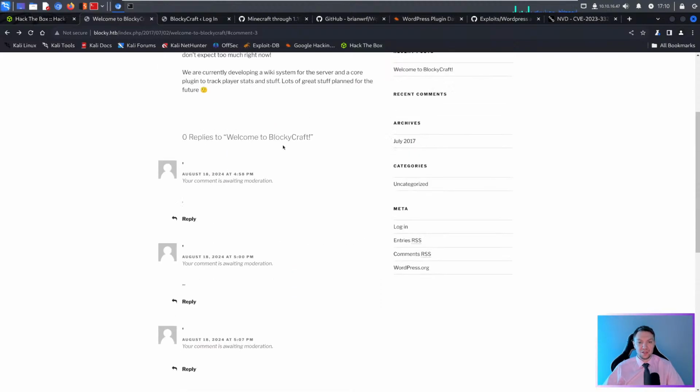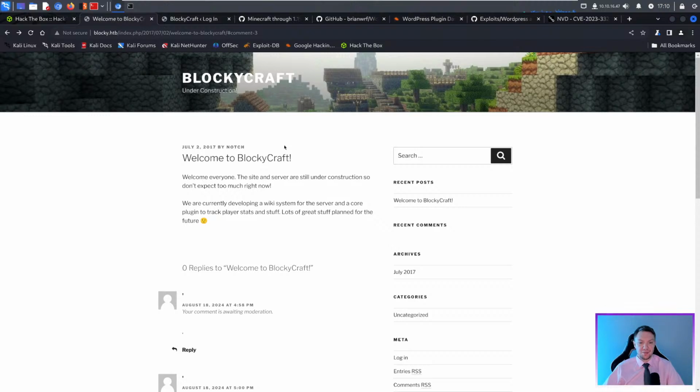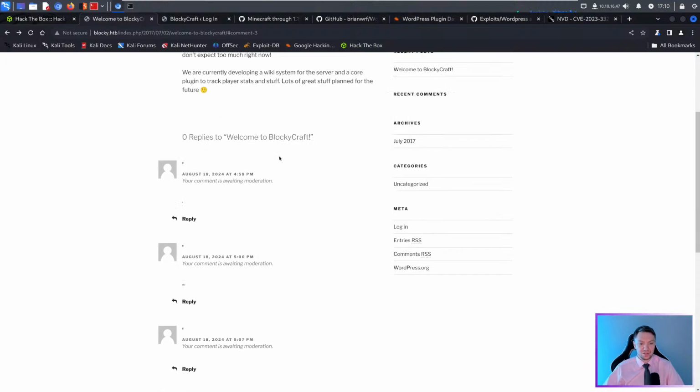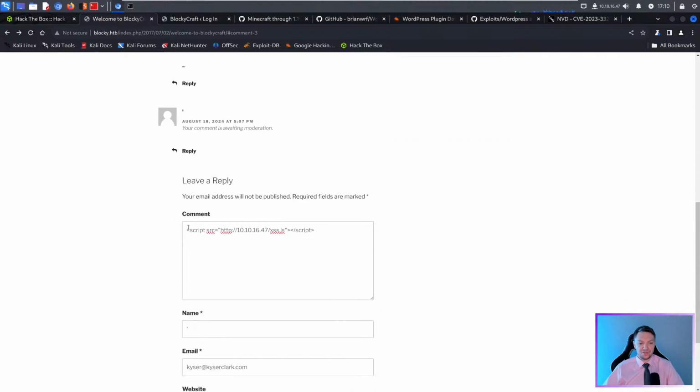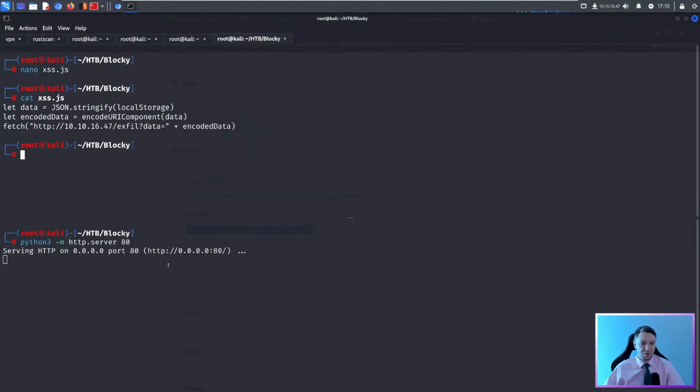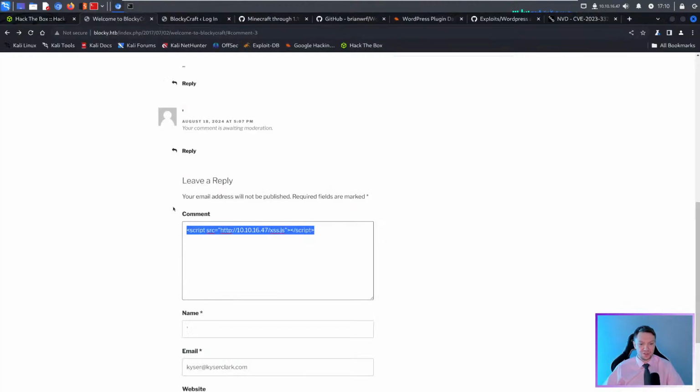So there might be a script that simulates an admin user checking the comments to approve or disapprove them. And if this is vulnerable to cross-site scripting, the admin would click the comments and run this script, which will basically steal a cookie. But I'm not getting anything back from my HTTP server, so I don't think that's the way.